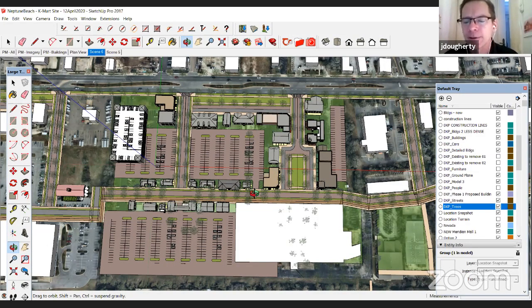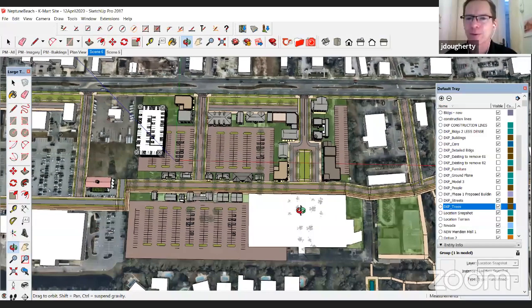And then essentially taking the unused boxes that were to the west of the main anchor box and shifting the parking to that location. So basically taking building footprint and pushing it in walkable format up in front of the box to create that framed view, and then taking essentially the parking that was in front of the box previously and effectively shifting that to where that older building fabric was to the west of the box. So that's basically what's occurred here in terms of moving uses around on the site.